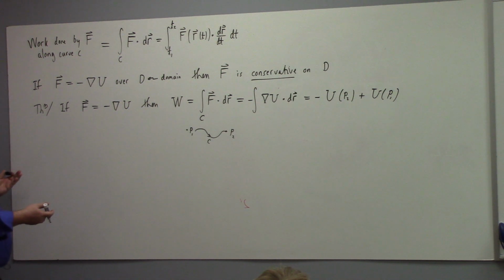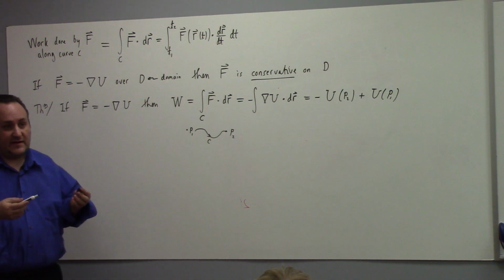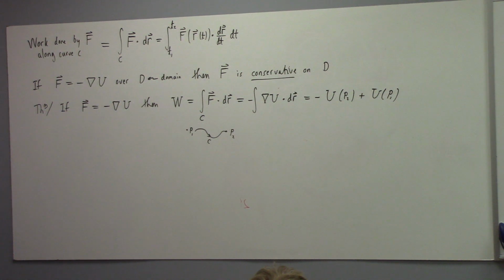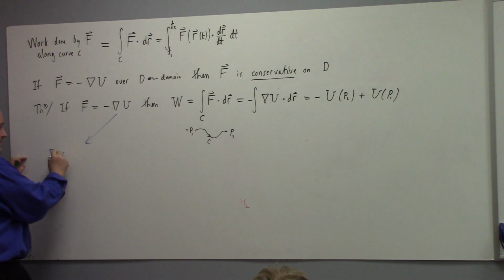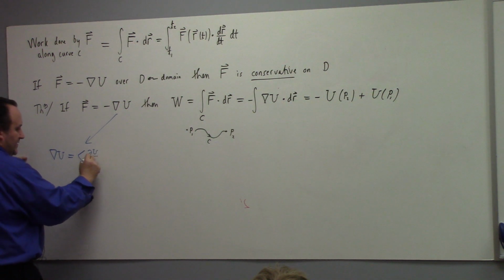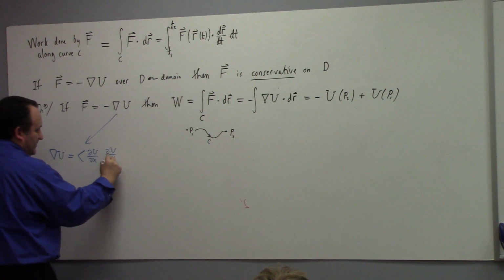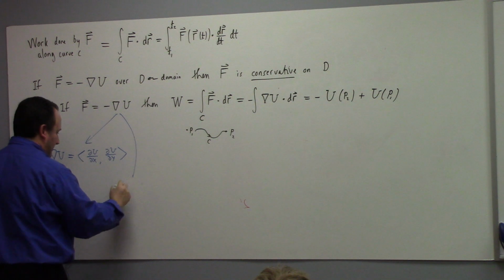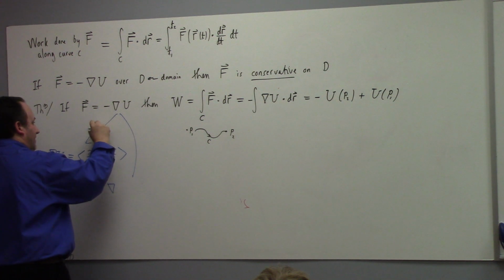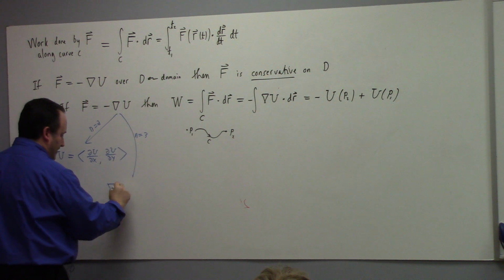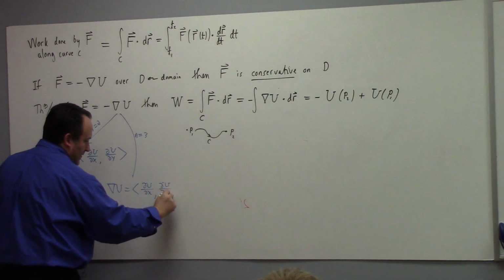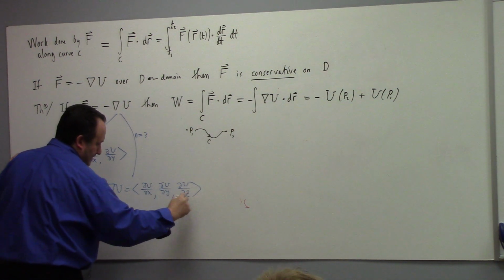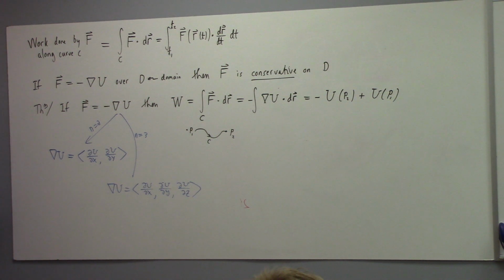Now, a little bit more context, because this requires context. What does that mean? I told you last time that in 2 dimensions, the gradient of U is partial U, partial X, partial U, partial Y. In 3 dimensions, it's the same thing, but with partial U, partial X, partial U, partial Y, partial U, partial Z. How about 1 dimension, though? I left out 1 dimension last time, and that's actually kind of important. What does the gradient look like in 1 dimension?